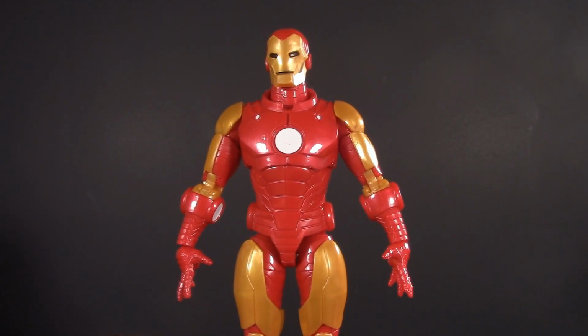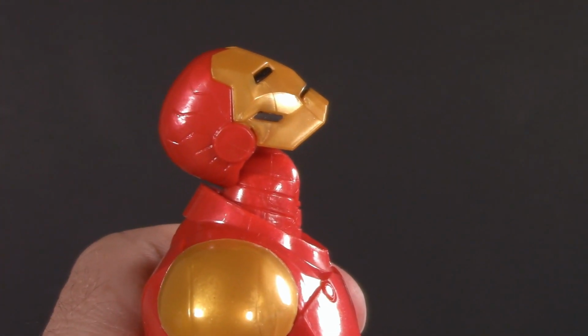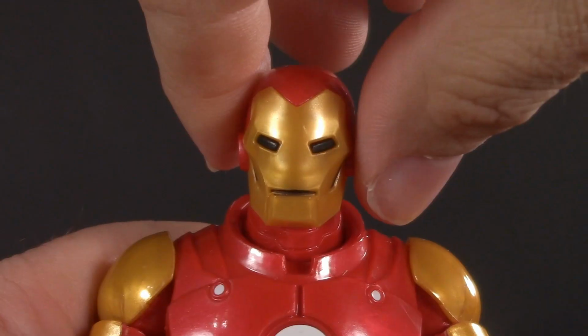Moving on to posability, and there's some nice engineering here. Tony has a ball joint and a disc hinge at the base of his skull, and a ball joint at the base of his neck. Using both, he can look up this far, which for a flying character is fantastic, and he can look down this far. The extra joints, of course, give him an incredible amount of tilt, and of course, all the way around.